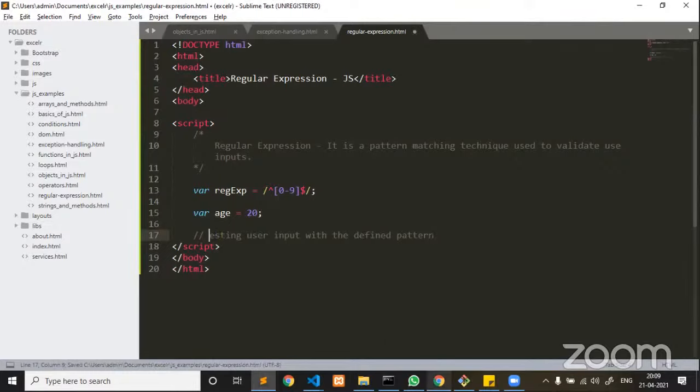Testing the user input with this. Okay. Now my regular expression variable name is regexp.